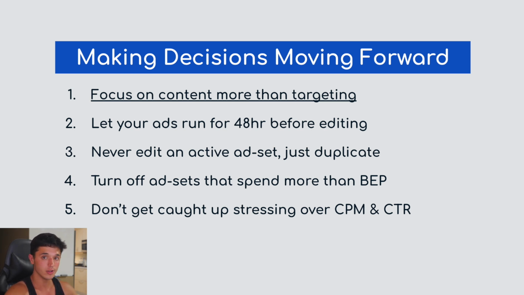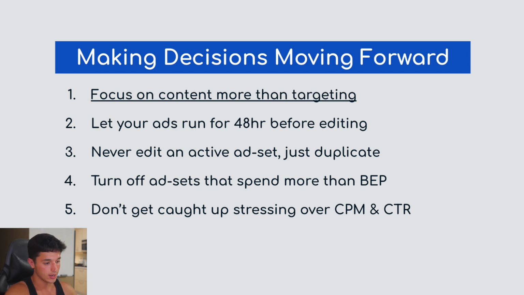Number 2, let your ads run for 48 hours before you make any changes. And the reason I do that is because Facebook right now, there are delays in data tracking. So it's never going to be 100% accurate, unfortunately, but there are delays, and sometimes you may turn something off when it probably shouldn't have been turned off because it had a positive return.